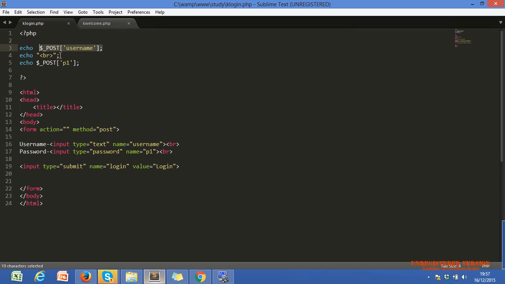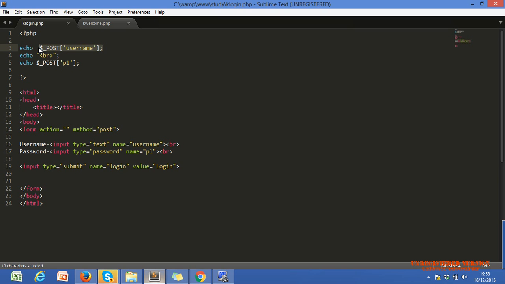If you didn't send anything, how will we receive? You have to send. And when will we send the value? Whenever our form is submitted. If our form is submitted, then only the values of text boxes will be sent. It will be sent, and we will receive it. Okay, is that clear?